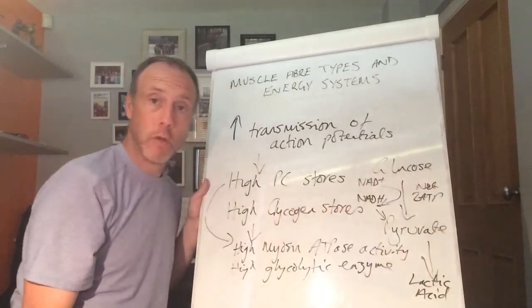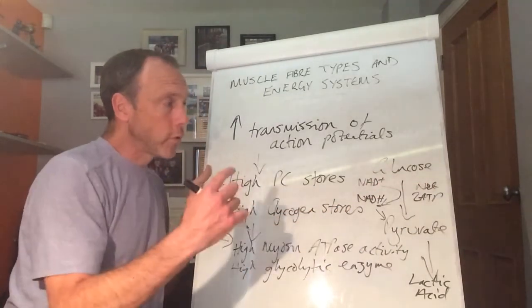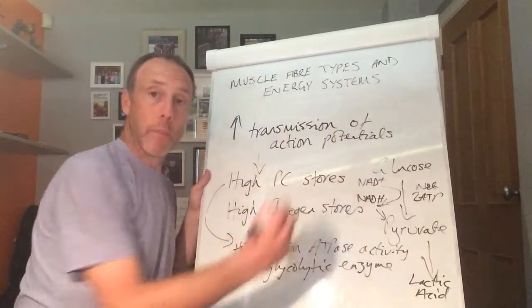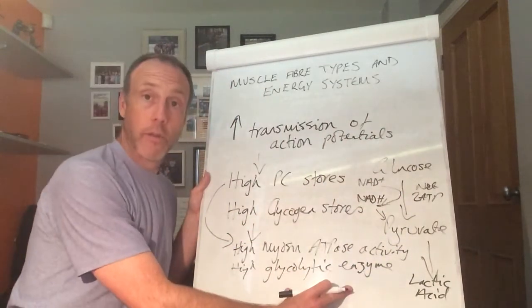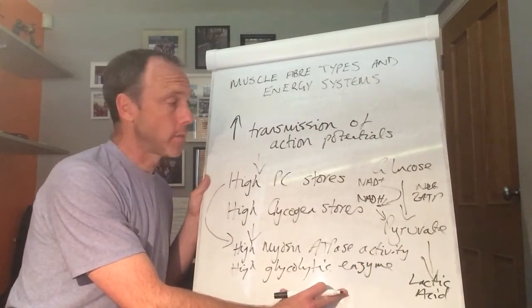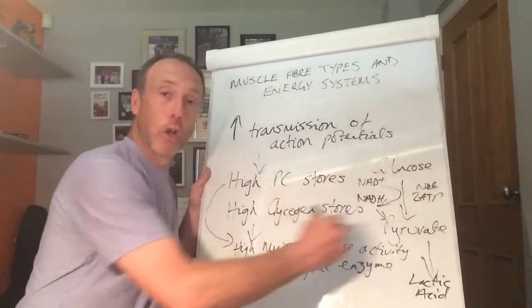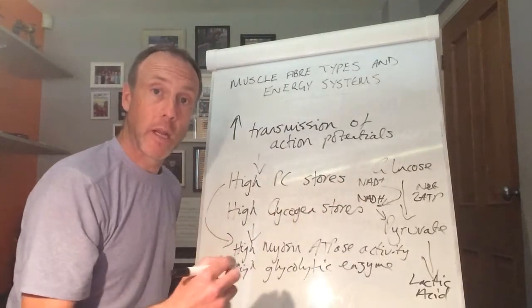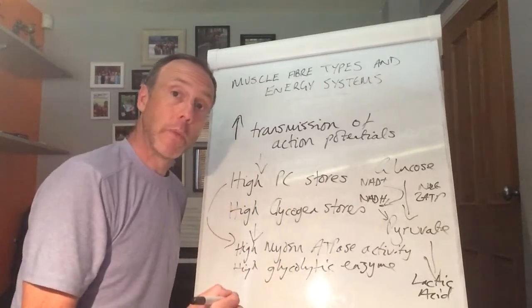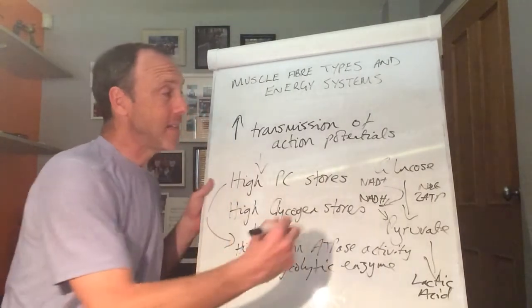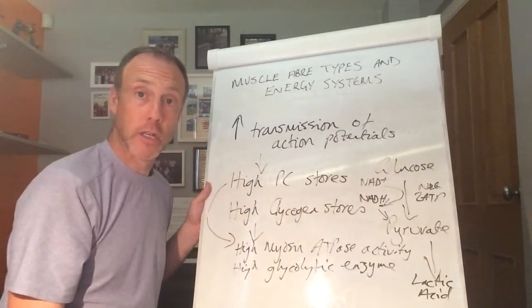Here, a net 2 ATP. So ultimately, it needs to be whipped through quickly, hence the high activity of glycolytic enzymes. But fundamentally, glycogen stores are being depleted very quickly. So part of the reason why we become fatigued anaerobically is that we deplete our glycogen levels.